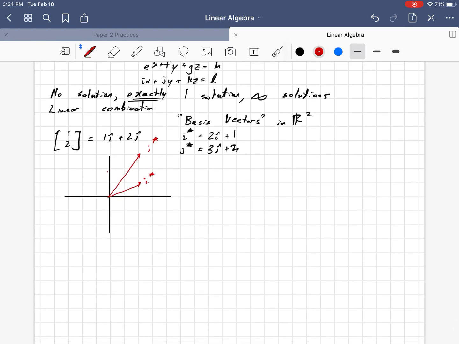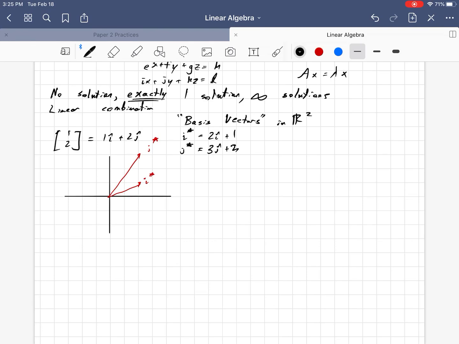So the question is, are we still able to express every vector in R2 in 2 dimensions using these new basis vectors? And there is a lot more detail into this when you get into the topics of eigenvalues and eigenvectors, which are solutions to the equation Ax is equal to lambda x, where we get the change of basis vectors.